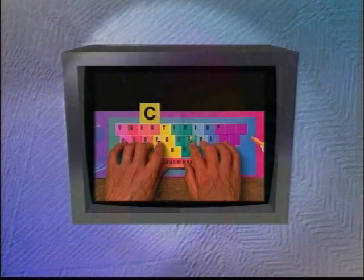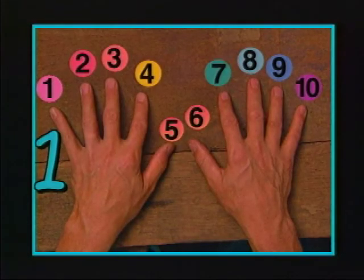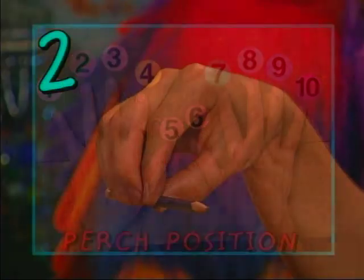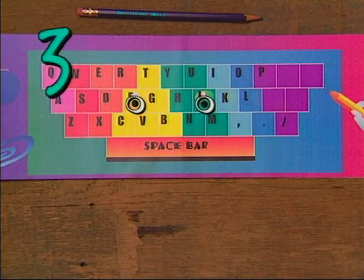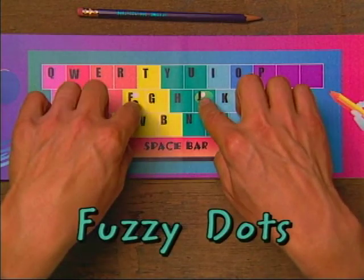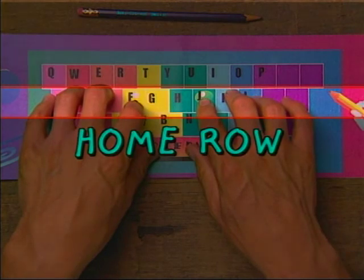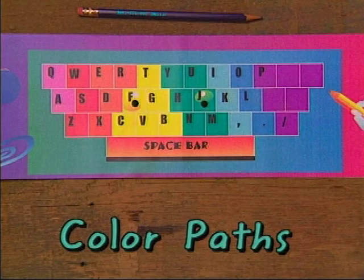Cool. Promise me you'll remember the five secrets, Tim. Number one, remember your finger number names. Number two, keep your hands in the perch position. Number three, explorers on the fuzzy dots. Number four, keep your hands on the home row. Number five, keep your fingers on their color paths.